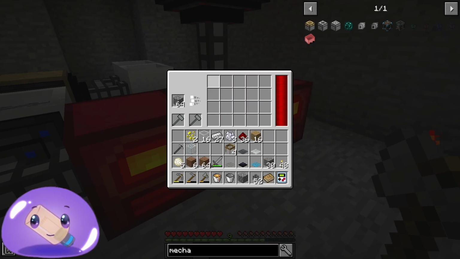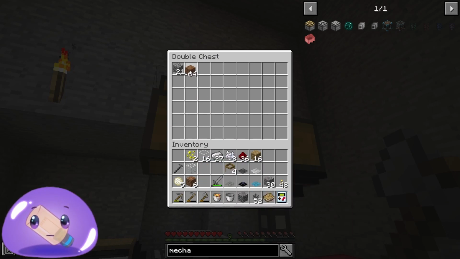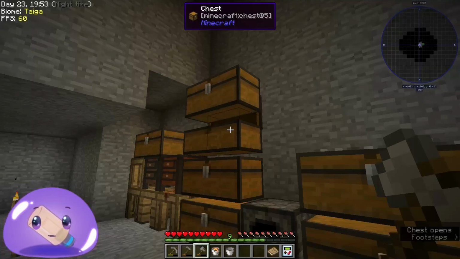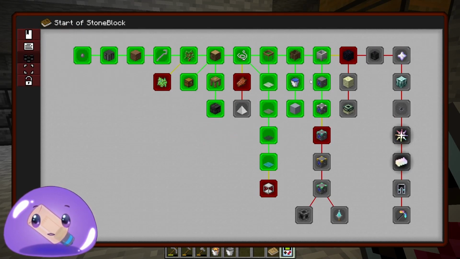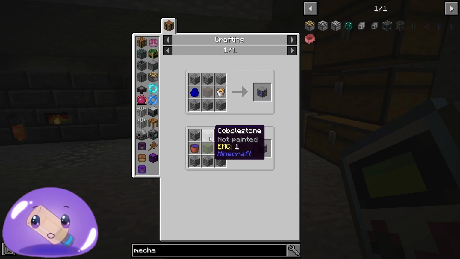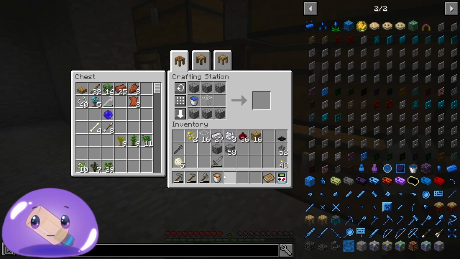Yep. Do the dirt first, and then we'll do the gravel. Before I do anything, let's make another cobblestone generator. So we need lava bucket, glass, water bucket. So glass, cobble, that makes that, put that away, and then we surround that with iron, makes the tier 2.